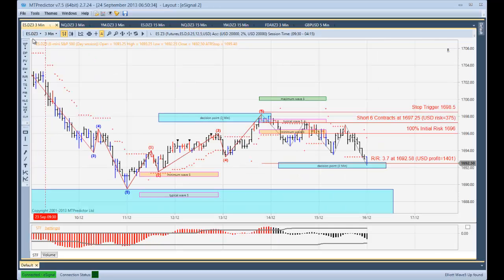So therefore the more experienced and aggressive traders could have considered this short trade here, especially as it was the end of a 5-wave sequence, and especially as it was at this DP level from this wave 4 high here. Again, I have to stress that these DP levels are on the chart in advance, so you'd have known that the market was likely to come up into this level and known that this was the area you'd be looking for a potential reversal even before the market got there.